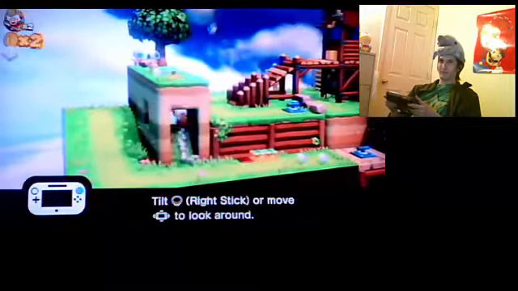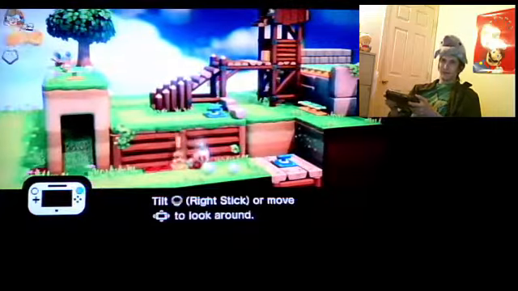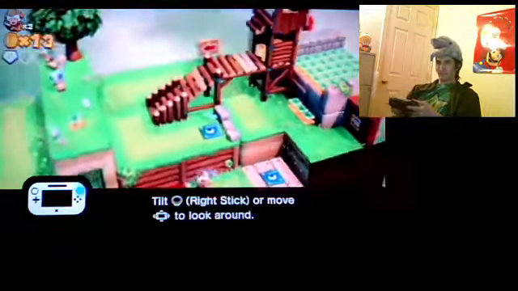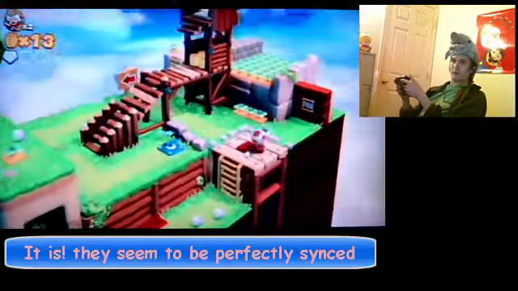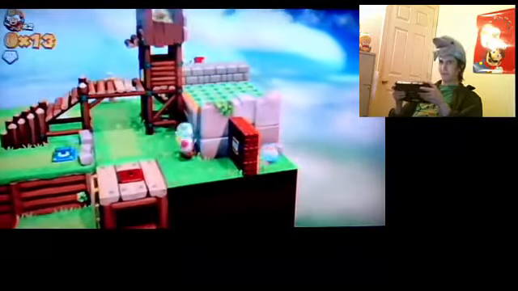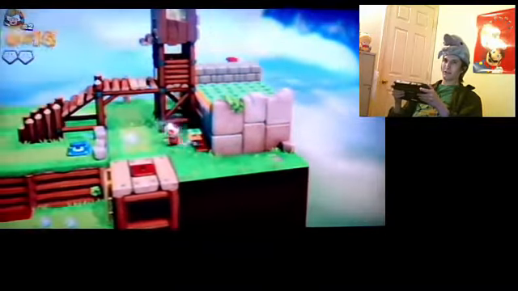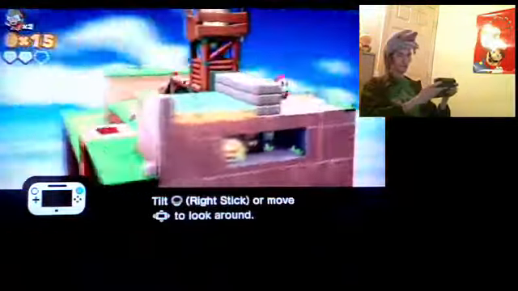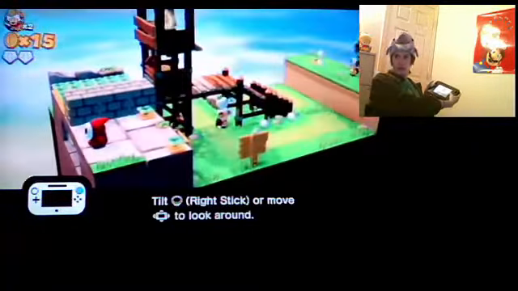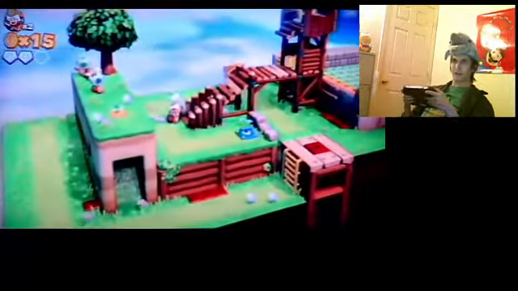Ooh! Treasure! That one was easy. Ooh, money! Oh, I can tilt the gamepad to... That's interesting. Okay. There's treasure number two. Whoops. Apparently I cannot run. Let's see. Okay. I guess I'm gonna go up here.